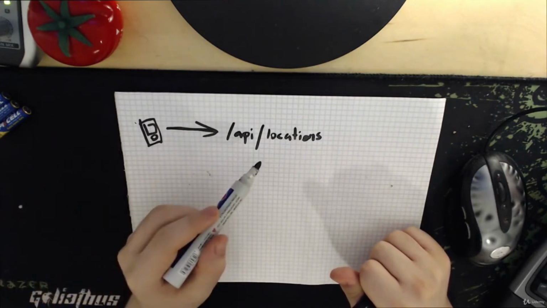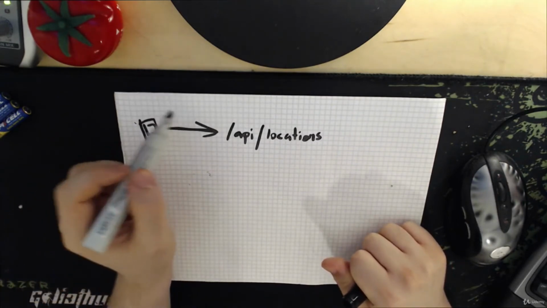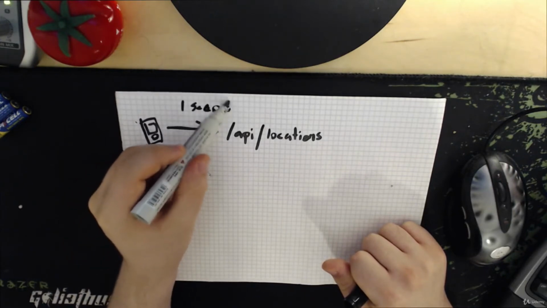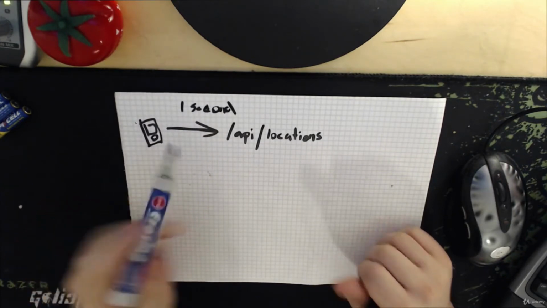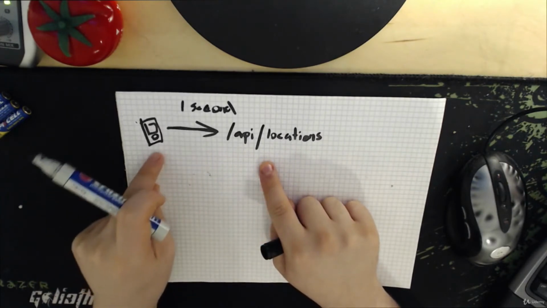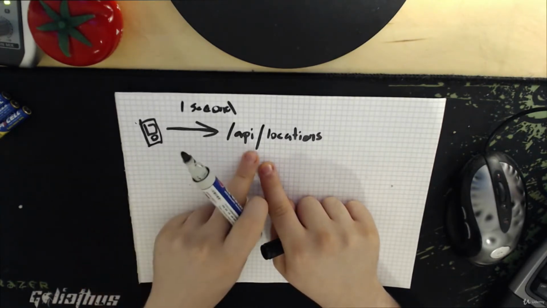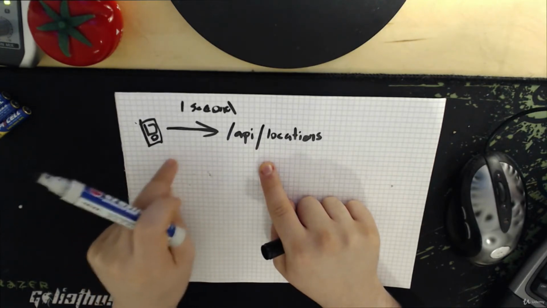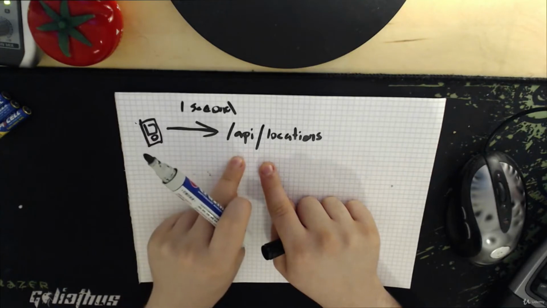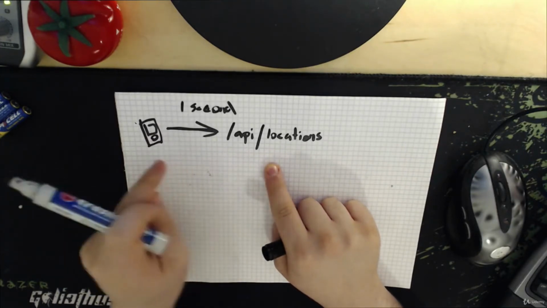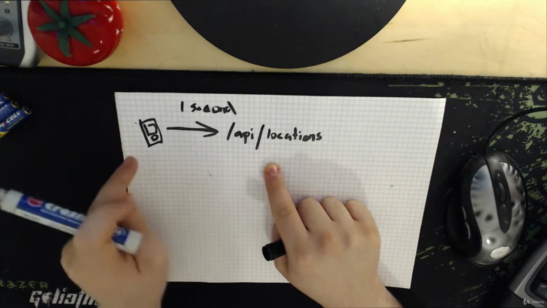Now the client has to ask our server all the time, hey, is there a new location? Is there a new location? Is there a new location? Like every second, maybe. And instead of having the server telling the client that the location has updated or there's a new chat message, the client keeps on asking the server, is there a new chat message in the room? Is there a new location? Is there this? Is there that? And keeps asking all the time.